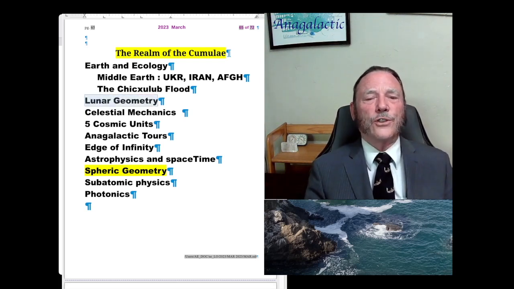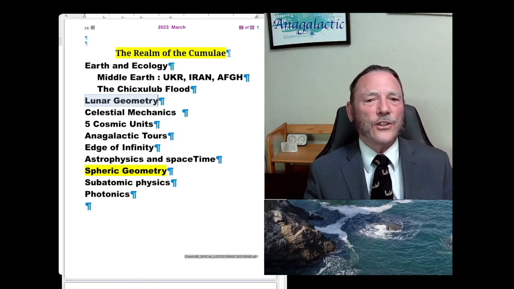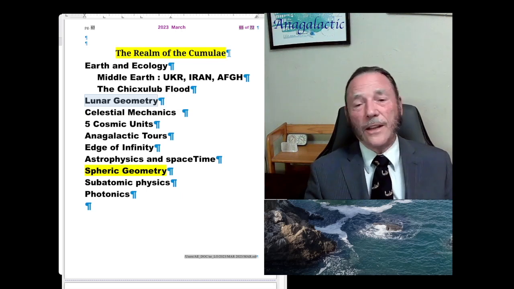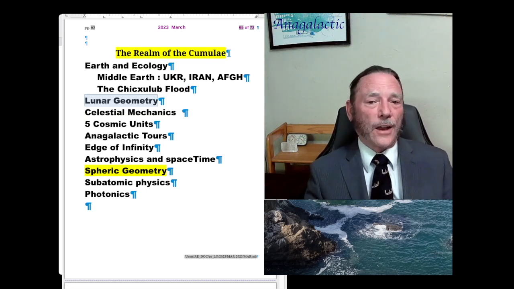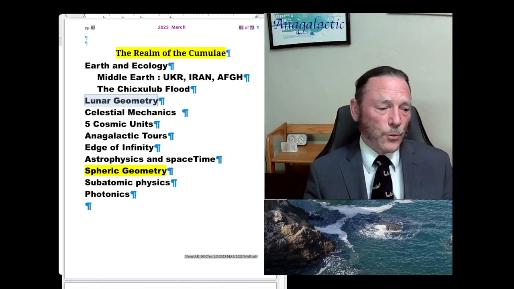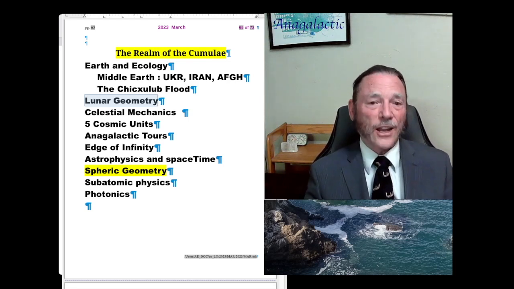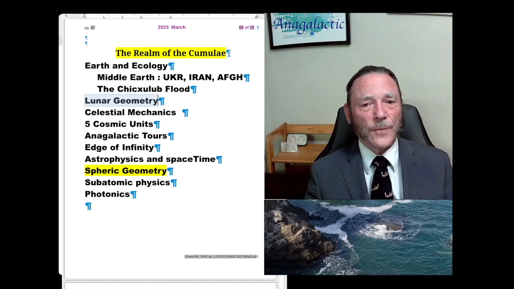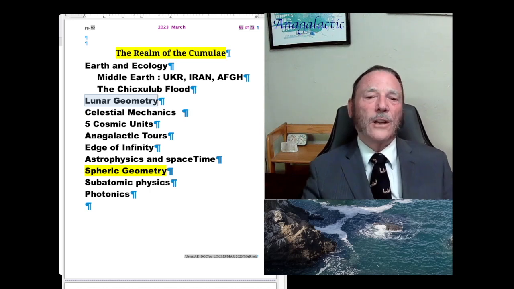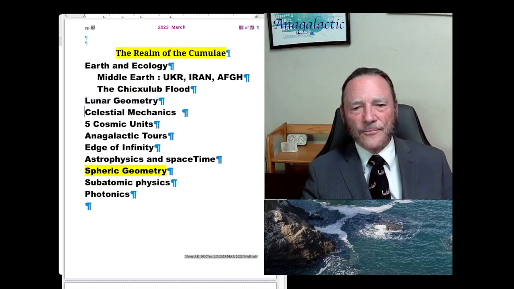Lunar geometry, I just showed that to you. The moon shows phases. That teaches you spherical geometry. It teaches it to children. It's the first and only geometry they ever learn. And that's why you're never taken under the night sky. Your parents won't take you out to look at the night sky. Your educational system will not take you under the night sky. They'll never talk about geometry except the Greek straight lines. I'm going to save you from that.